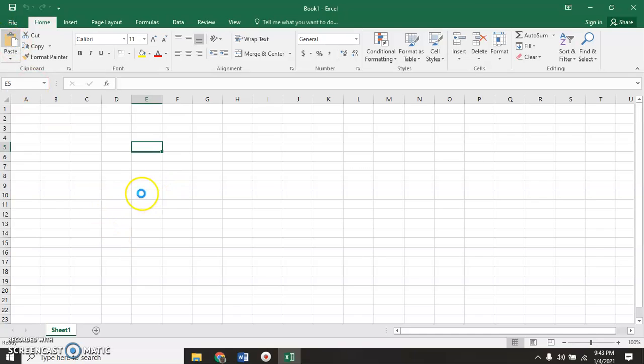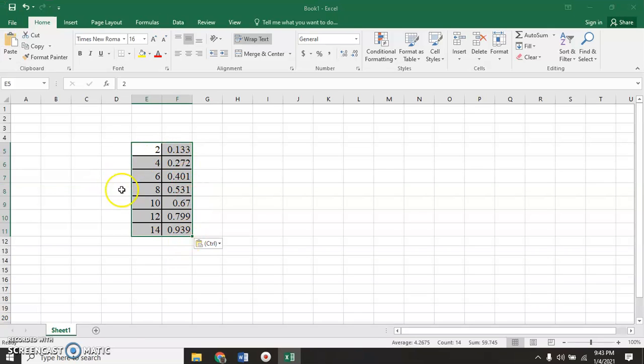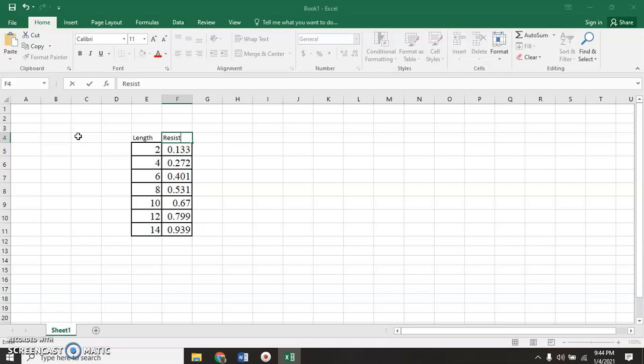And now it takes a moment because it's got to figure out how to put the data in there. And look, it did it all automatically for us. If I click over here, now you can see that there's all our lengths 2 through 14 and the numbers that we measured. And it even brought over the bold lines so that those lines show up nice and clear. Very nice. So now I've got the data in here. Now you don't have to do this, but I'm just going to put the labels up there so that'll make it easier as I go through here and talk about this. So now how do we take this data and turn it into a chart?